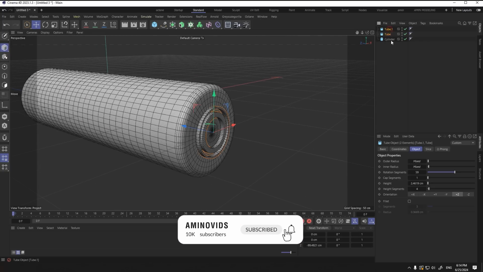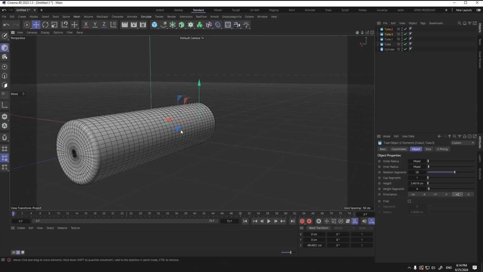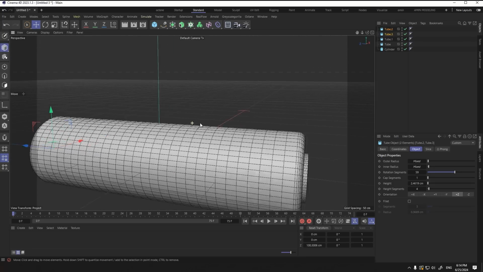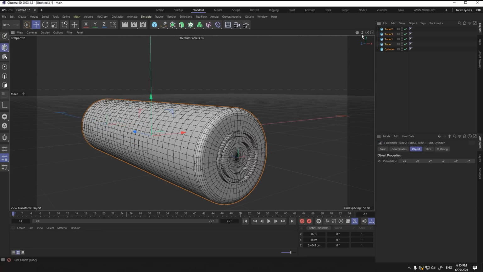After creating them, it is enough to take a copy and move it to the other side of the created cylinder. Now I will select all of them together and group them together and rename them.